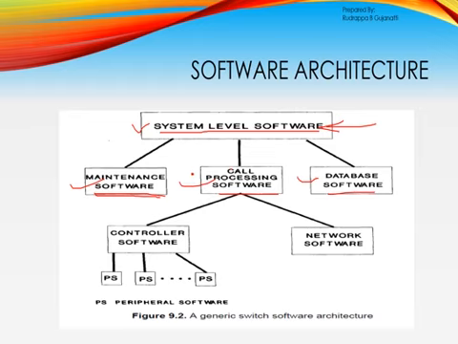Let us move further and look at what is relevant to call processing software. This can basically be divided into three levels depending on the level of functions they are supporting: high level, middle level, and lastly the low level. The first one is the high level aspect. The high level aspect includes the call processing functions that require support from the CPU or central database. These are all high level operations.